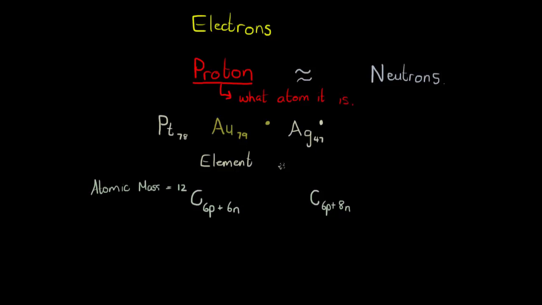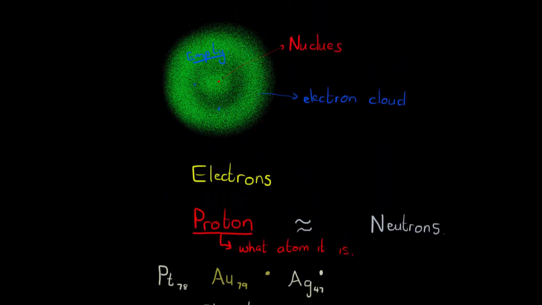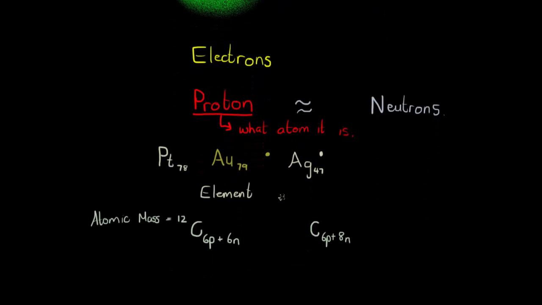Now the reason why it's called the atomic mass is because I said before that the mass of the atom is completely inside the nucleus. So the nucleus is what gives this thing weight, and inside this nucleus are protons and neutrons, and protons and neutrons have roughly the same weight. So if we add them together, we get what we call the atomic mass. This carbon's atomic mass is 12, this carbon's atomic mass is 14.